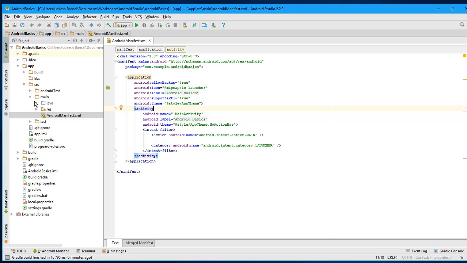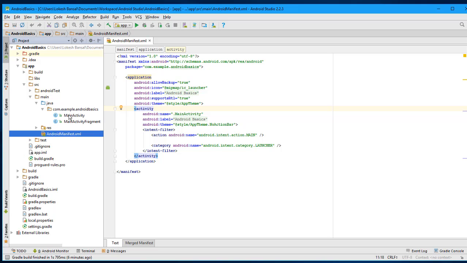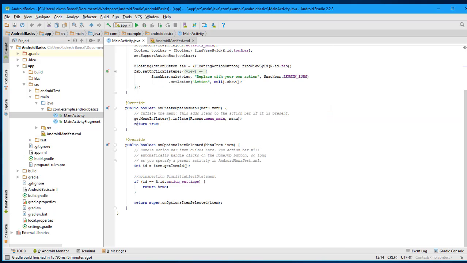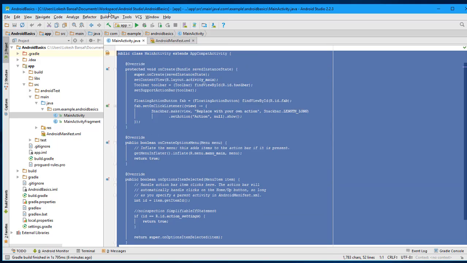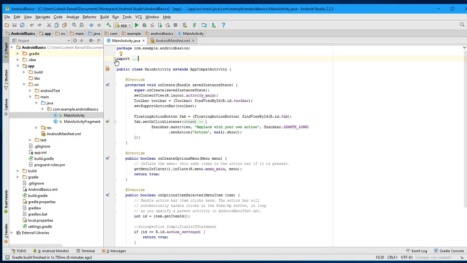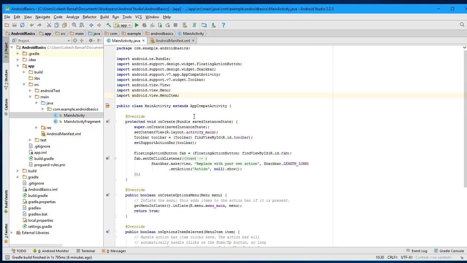So as you can see, when you go into the Java, we have a MainActivity. This is the class which will be loaded first whenever you launch your application. Okay, so basically the folders which I'm highlighting now, we have to work with them.